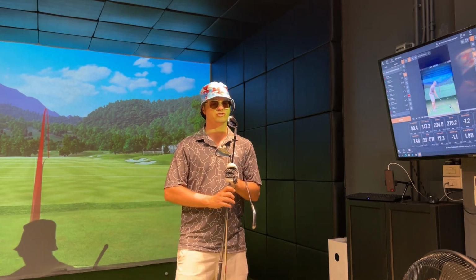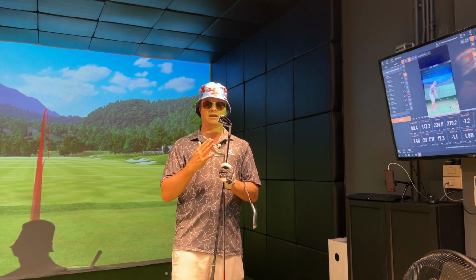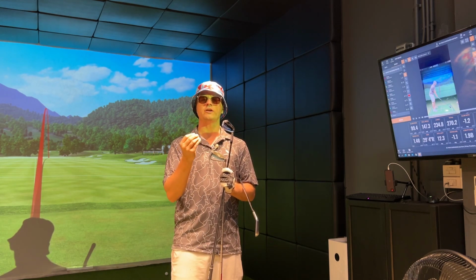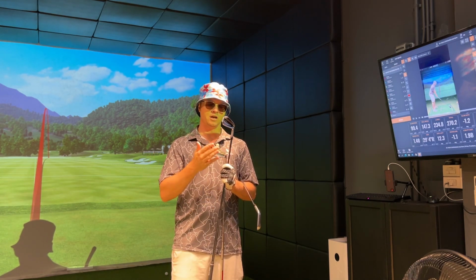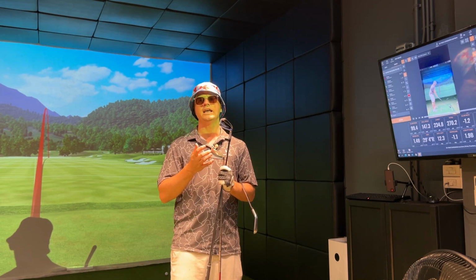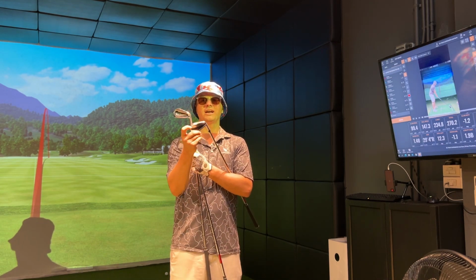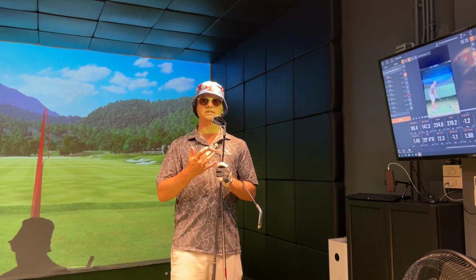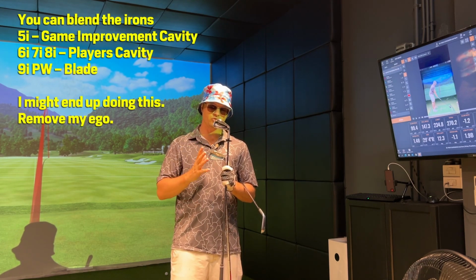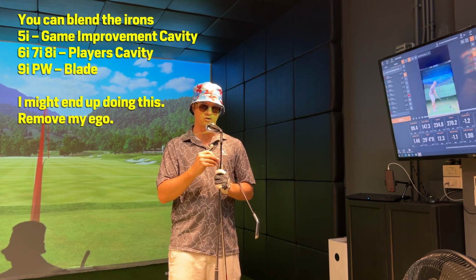Now if you're looking at cavity backs, be wary. It depends on your ball strike, okay? If you're not a great ball striker, you might like the deep cavity back. If you're a bit of a ball striker, playing hockey, baseball, cricket, something where you know how to find the sweet spot on a club face, you might like the player cavity back, a Z7 series, ZX7, 745, 765, 785, great clubs. You might not like the blades, that's okay. So you get this cavity back kind, and suit it up to you, but make sure that you understand the pros and cons.